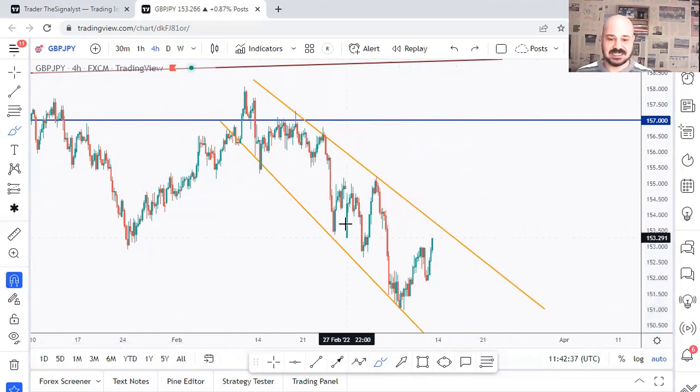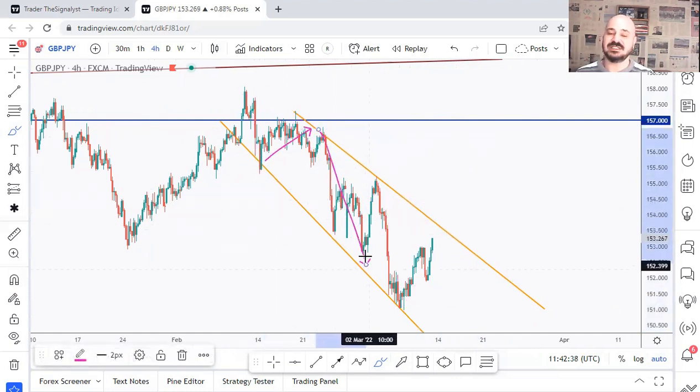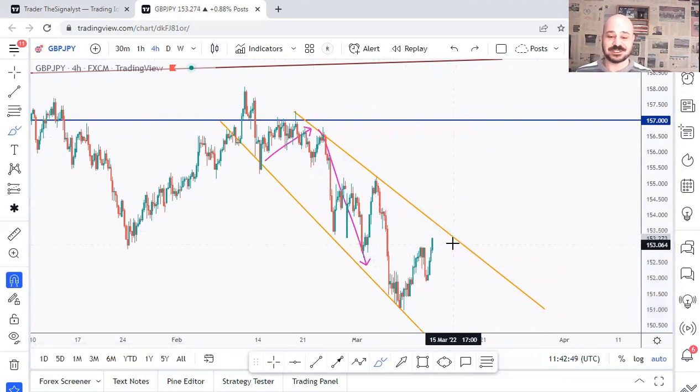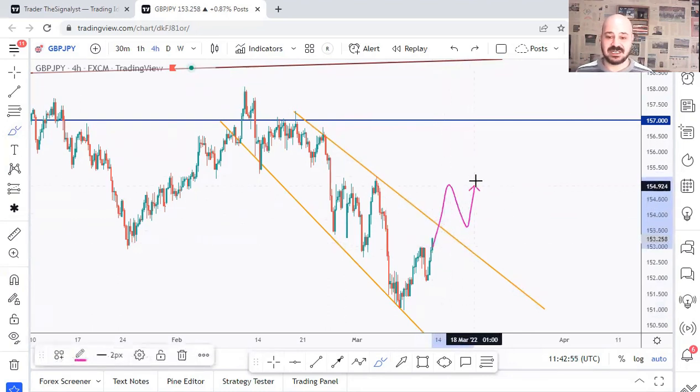Just like previously, correction, and then we traded lower, correction, traded lower. So now we are inside a correction phase, waiting for the sellers to take over again to sell this one, unless, of course, and that's how you can come up with your trading plan, unless price breaks this channel upward, then it would be a short-term reversal.